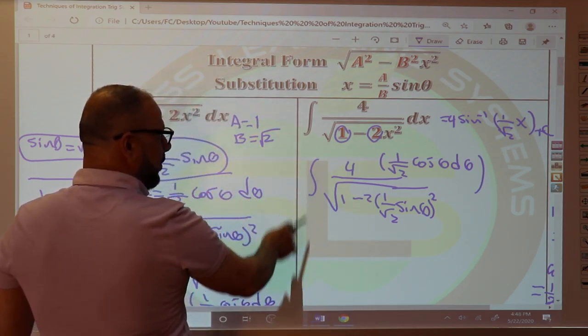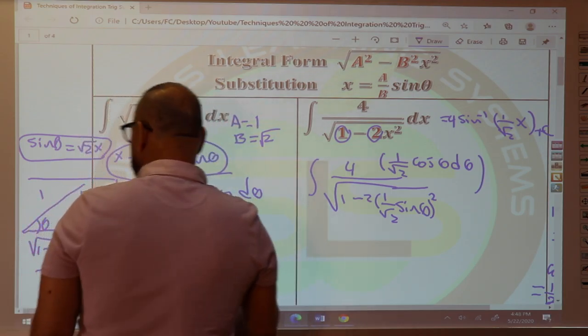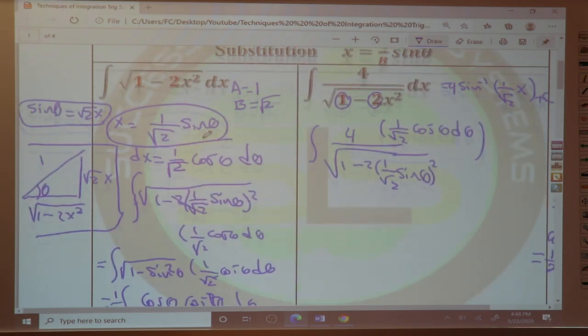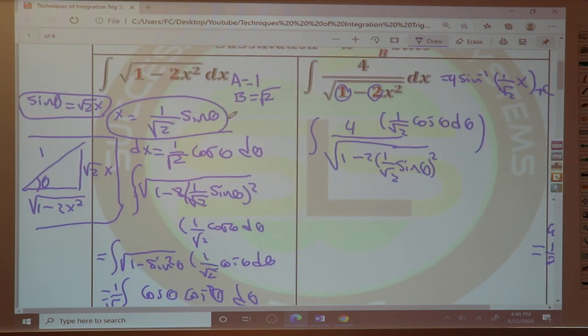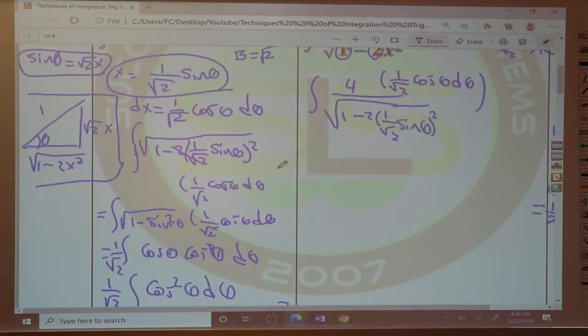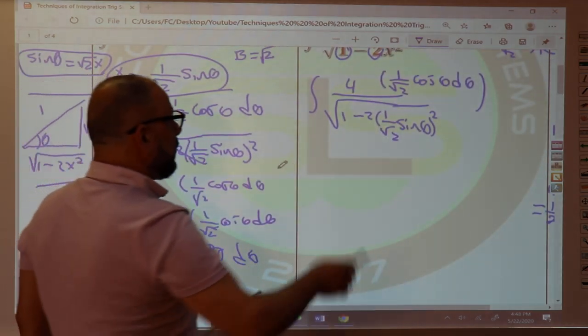You see, I'm going to show you now that my answer is right. But what I'm doing here is good only when we have this in the denominator. When this is in the numerator like that, you cannot apply this rule. Sine inverse, 1 over square root of 2 x plus c, quickly. I'm proving it. How am I proving it? You see these steps here? I'm using these steps. Okay, now here, 4.